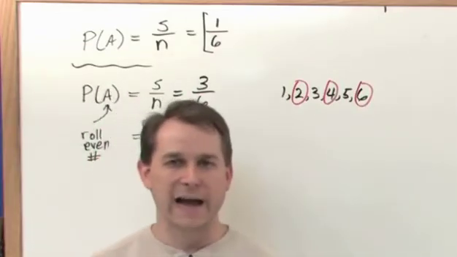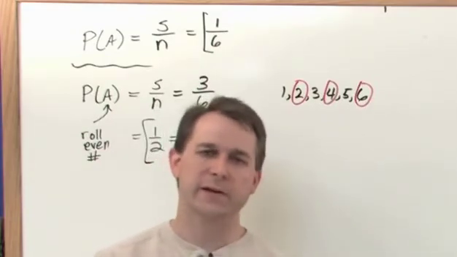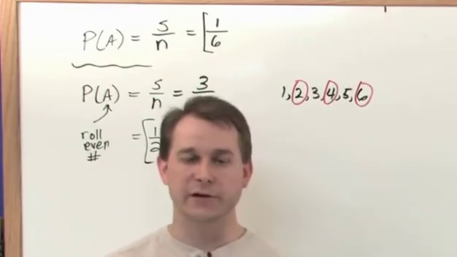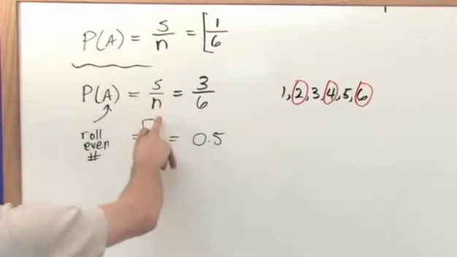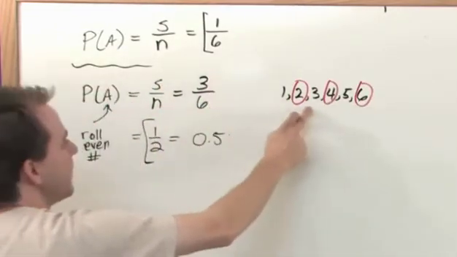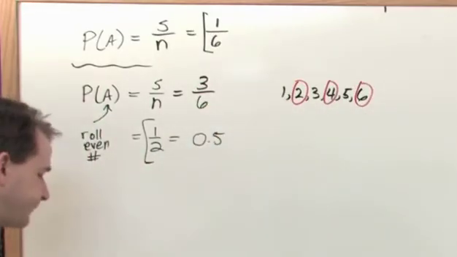If you know that a die has 6 numbers, and half of those numbers are actually even, if I'm looking for the probability of rolling an even number, half the time I'm going to land on an even number. It's the same process. It's number of ways the success can happen over the total number of outcomes. There were 3 ways to get my success. There were 6 total outcomes. So I had the probability of 1/2.